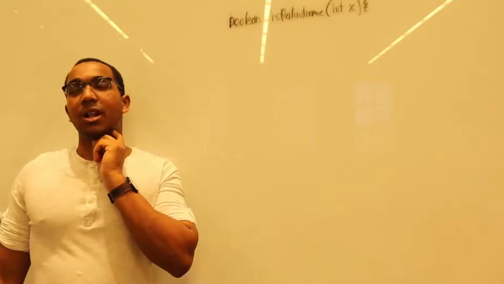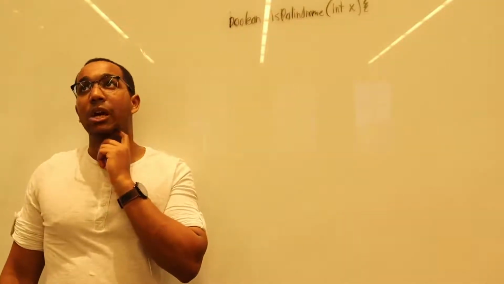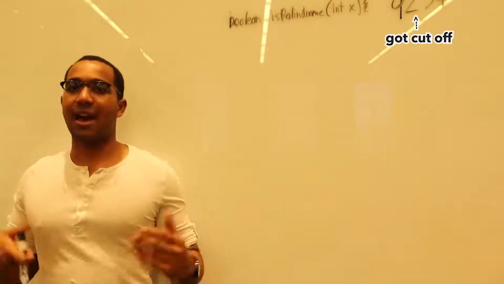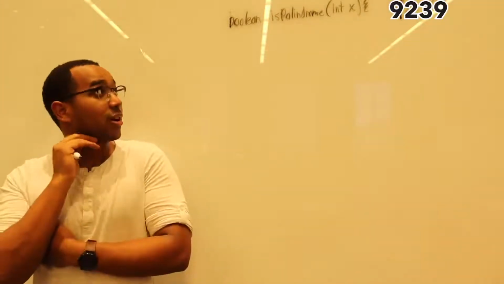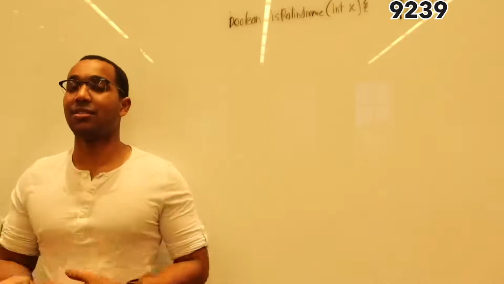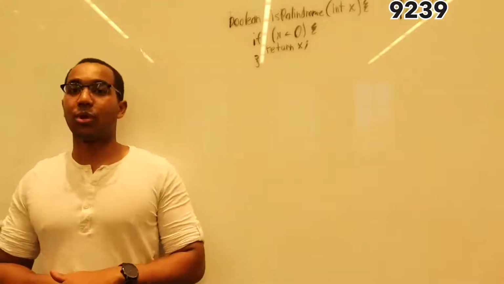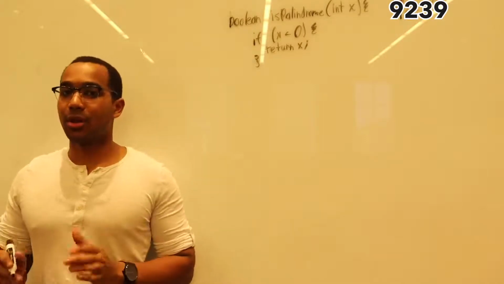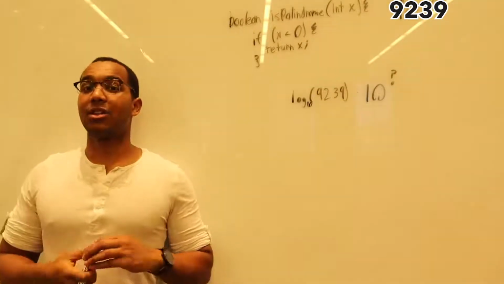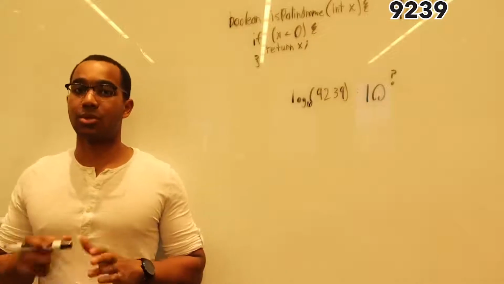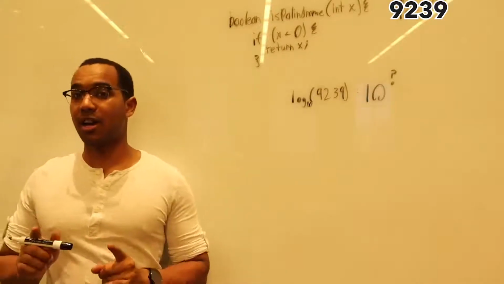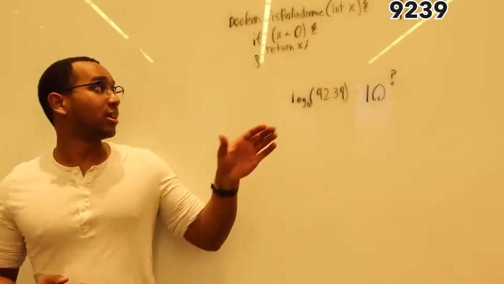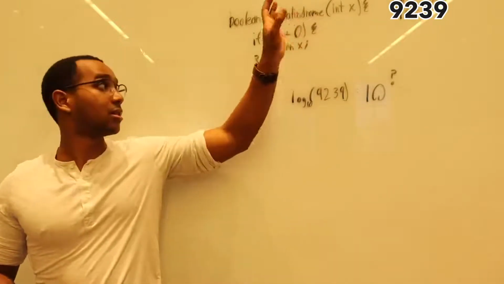Let's take the example of 9,239. That is not a palindrome, but we're gonna see how we can break that down. So first off, we check if the number is negative. It's negative, it can't be a palindrome. And then we're going to take the logarithm of this answer. Why do we take the logarithm? Remember what the logarithm is. It's a question. We're gonna take the log base 10. Normally we deal with log base 2s, but it's 10 in this case because we want to know how many times do we multiply 10 by to get the length of this number.